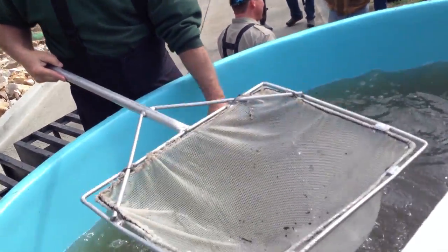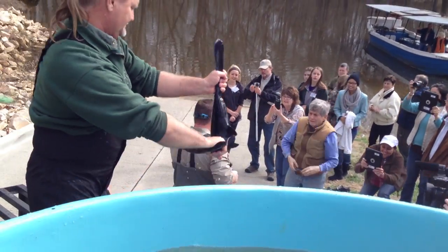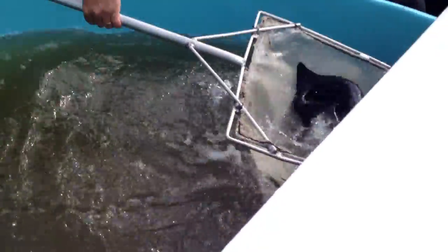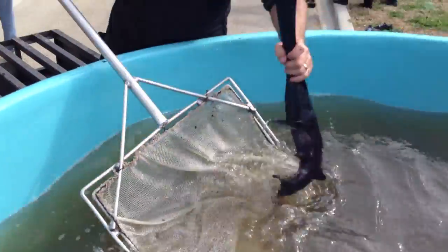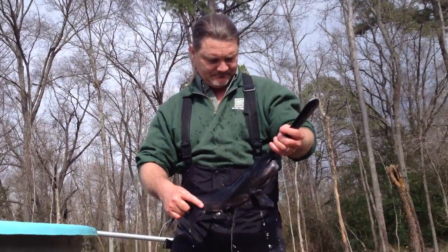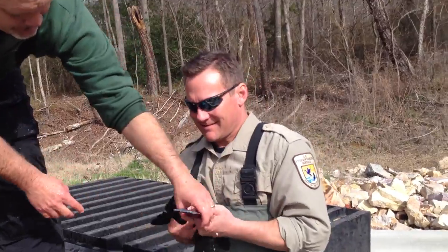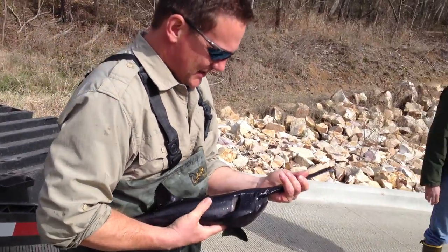This is an experimental release of young juvenile paddlefish back into the system, and it goes along with a decade of work between the Nature Conservancy and many partners to reestablish more of a natural pattern of flow out of the Corps dam at Lake of the Pines. These natural flows will help create and maintain the habitat necessary for sustaining paddlefish and sport fish such as bass, maintaining those populations for quite some time to come.